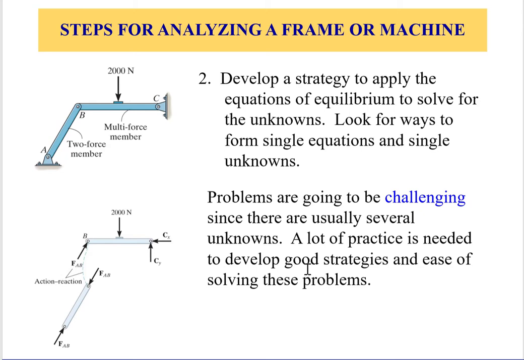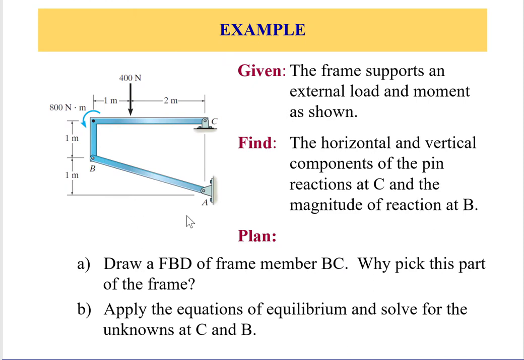Sometimes the challenge is that you have several unknowns, and with practice you will know the best strategy to ease solving the problem. Let's take a look at this problem. It consists of a frame BC, an L shape, and a truss link, BA. Because there are no forces in between, we know the direction of the force in BA, so it's either tension or compression. Always assume it's tension, and fix your coordinate system X and Y, preferably with x to the right and y up, both positive in that direction.